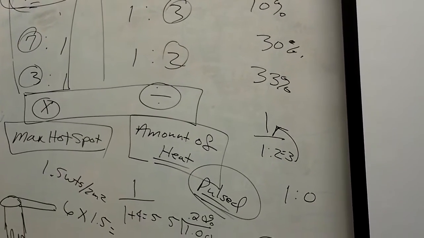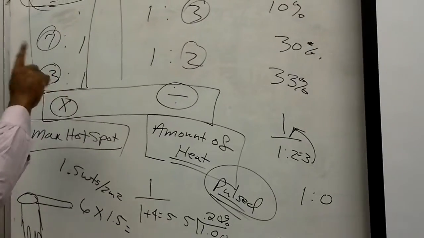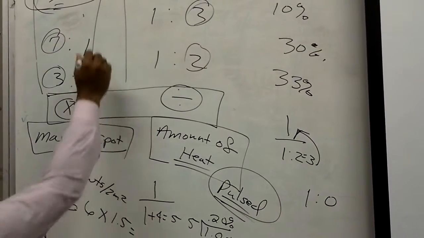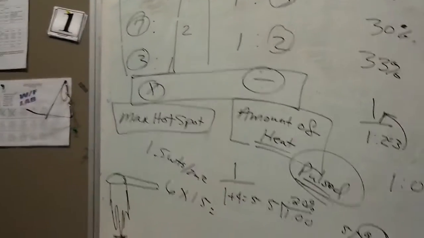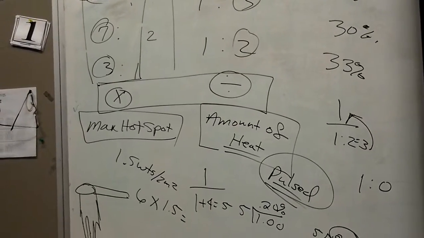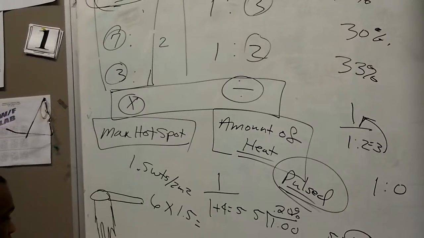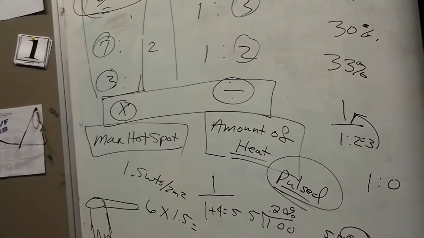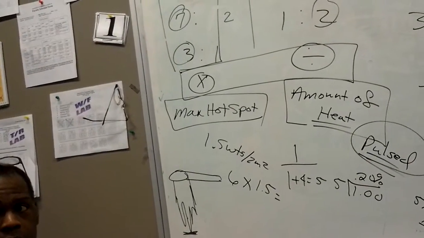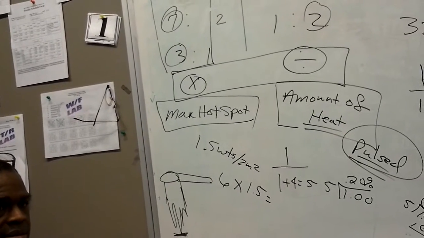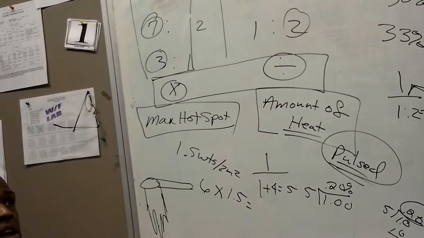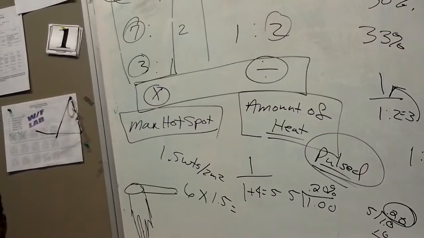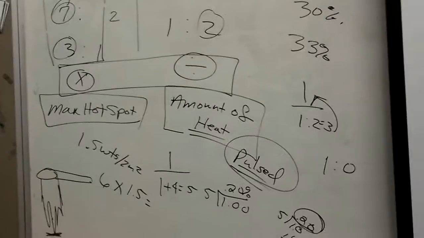Because if you set their 7:1 machine on 2, the maximum hot spot when you're treating somebody at 2 watts per centimeter squared could be as much as 14 watts per centimeter squared. But the ratio is already set by the manufacturer. And the way that you influence it is only by increasing or decreasing the watts per centimeter squared. So the manufacturer will always refer their intensity to the flat one. When you set it, that's what changes things.